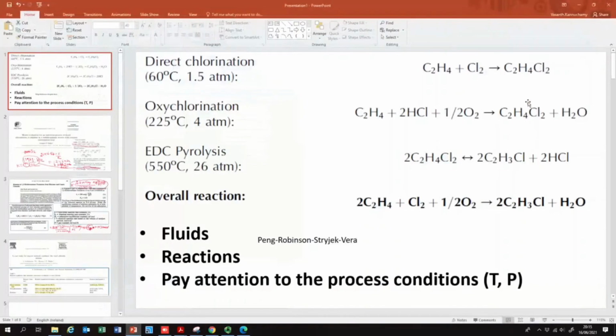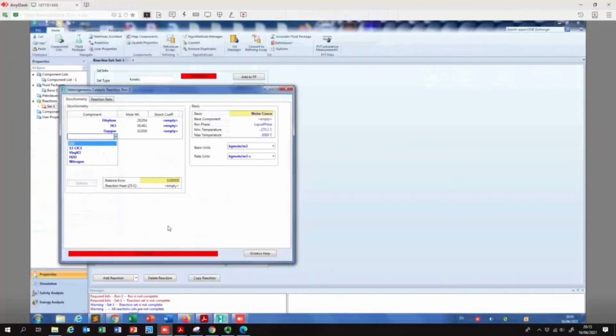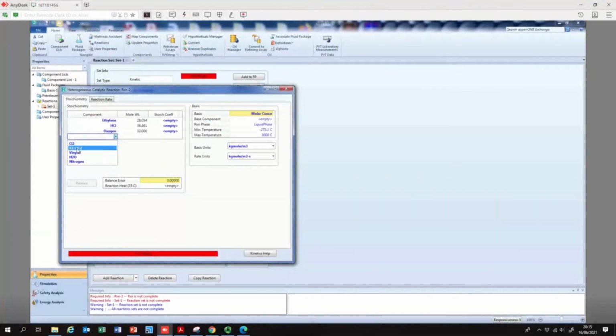We have ethylene dichloride and water. Ethylene dichloride, and then we have water. And now you remember the stoichiometric coefficients. So minus 1 mole of ethylene, 2 moles of hydrochloric acid, half a mole of oxygen give rise to 1 mole of ethylene dichloride and 1 mole of water.